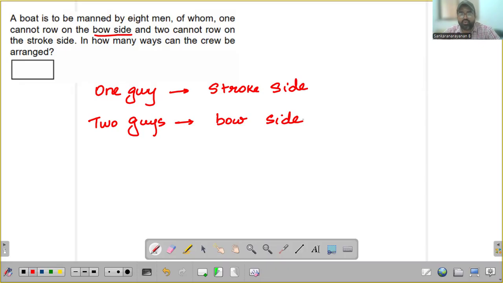Okay. So now the question is altogether 2 plus 1, 3. Those 3 people, they have got preferences. So 8 people are there altogether. In that, 3 have got some kind of a preference. The remaining 5, they are okay with anywhere they want. They want to be accommodated. So my question is, in how many ways can this actually be done? Okay, so please think about this. I shall explain it.